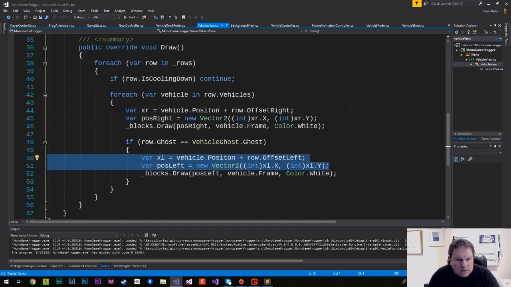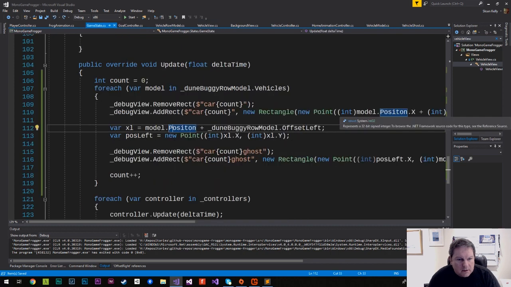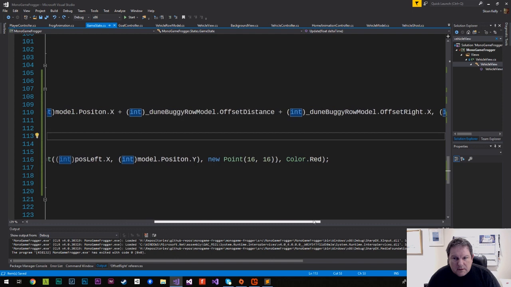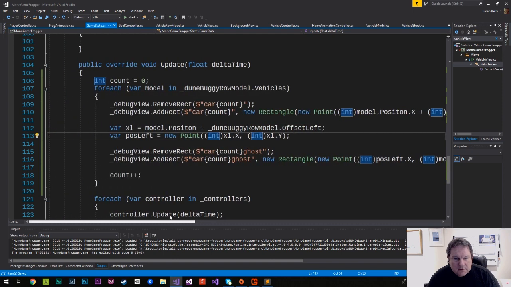Is that right? Let me just check that inside our debug. Offset distance, offset right, and so this one here is going to be, let's just copy this wholesale.